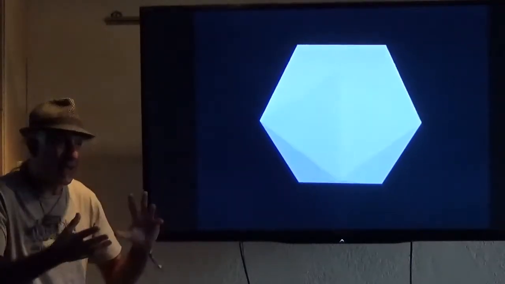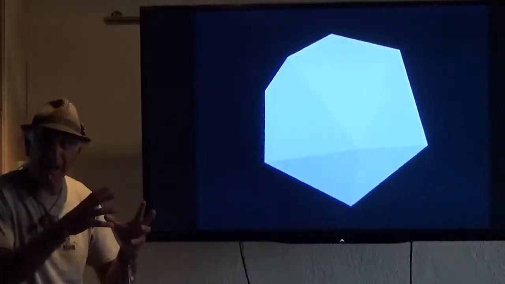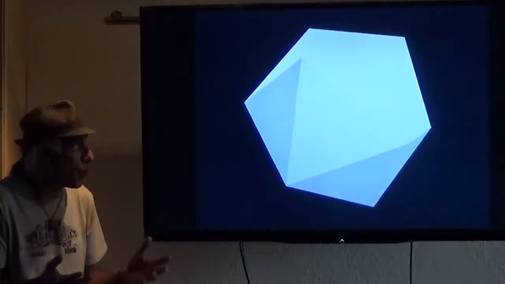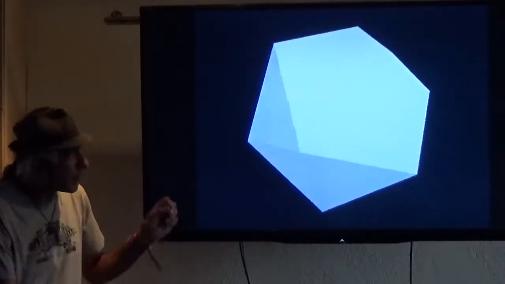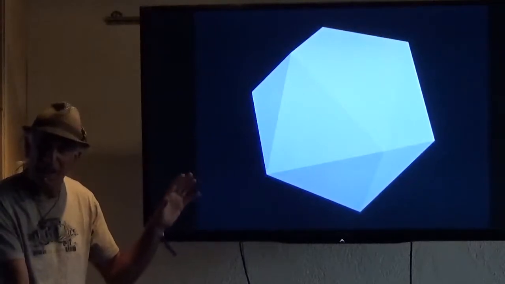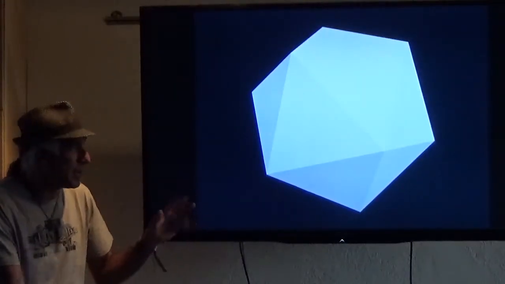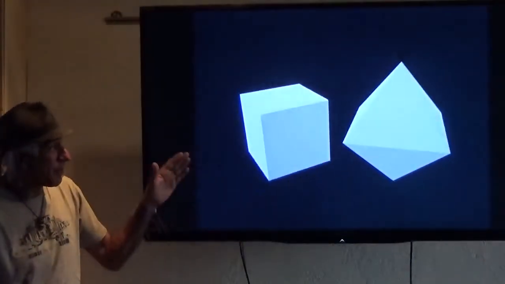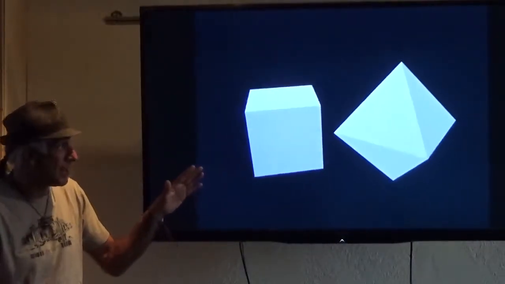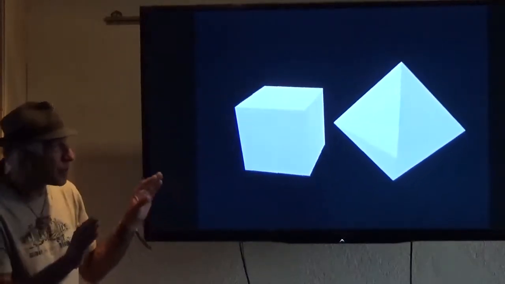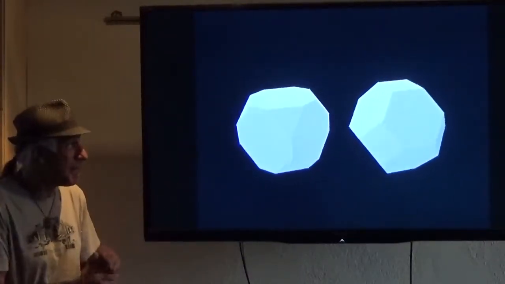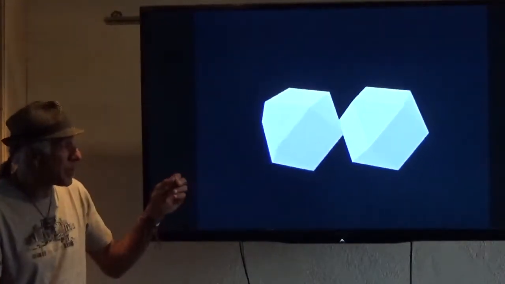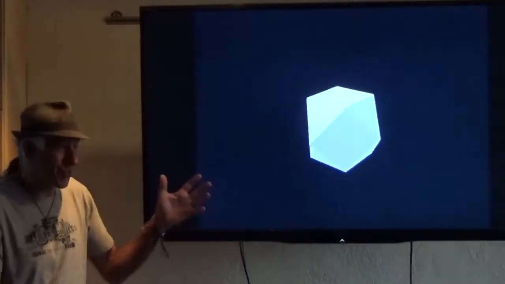So each of these 5 shapes relates to each other directly. They're like the underlying principle of how 3-dimensional space is ordered. So what we're going to do is really dive into these 5 shapes and their interrelationships, because they're really important for other reasons too. Starting off with the relationship of the cube and the octahedron. As we saw, by cutting off the corners of either of them, when you get to the midpoint, you get to this shape known as a cube octahedron, which has both 6 squares and 8 triangles.